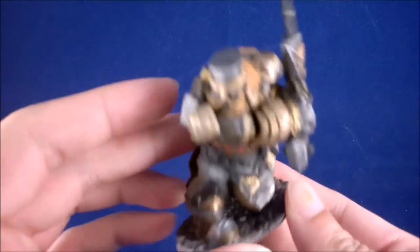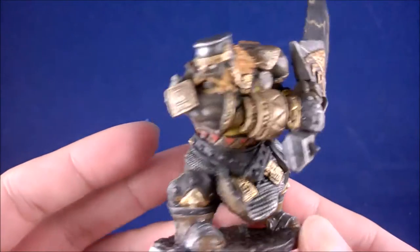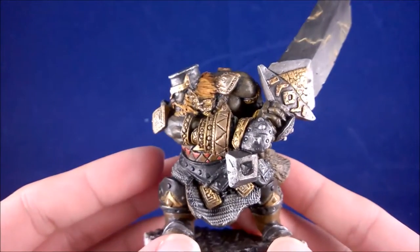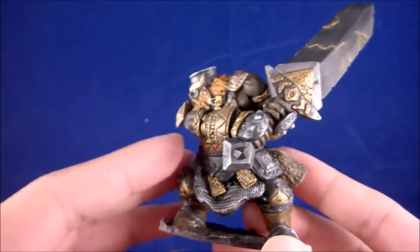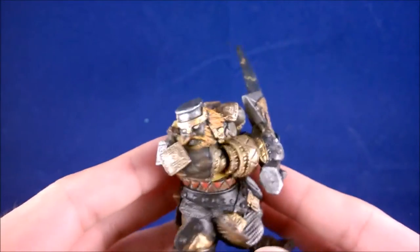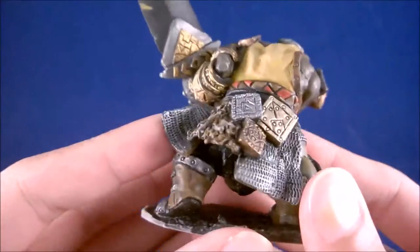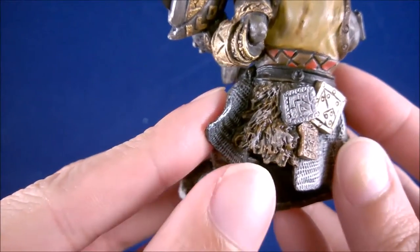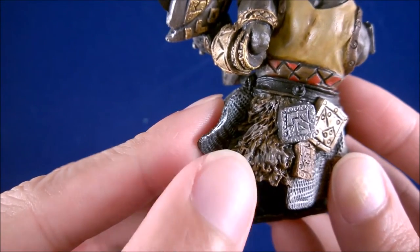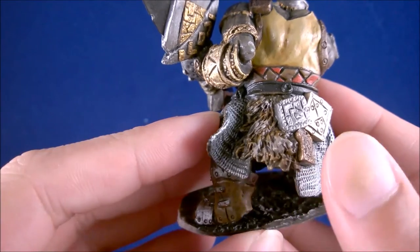I've done quite a lot since last time — sorry about that. I was going to wait and show you guys what I've done, but it's just a temptation to keep going. As I promised before, I have changed the skin a little bit so you have some bits of white showing up, so it's not as boring as before — just pure brown.